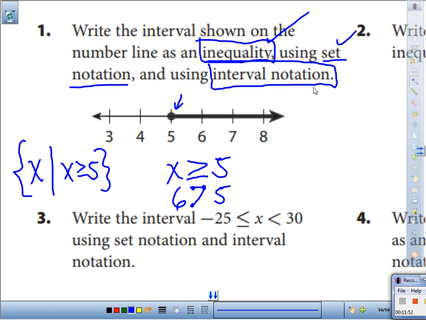Now let's do interval notation. What is the left side? Where does it stop or where does it start? At 5. Okay, comma. How about the right side? Does it ever stop? No, so it keeps going to positive infinity. So question, is 5 included in the interval? So it's a bracket. Since we never catch up to the infinity, it's parentheses. Hands if you got that. Okay, good. Let's go to number 2.